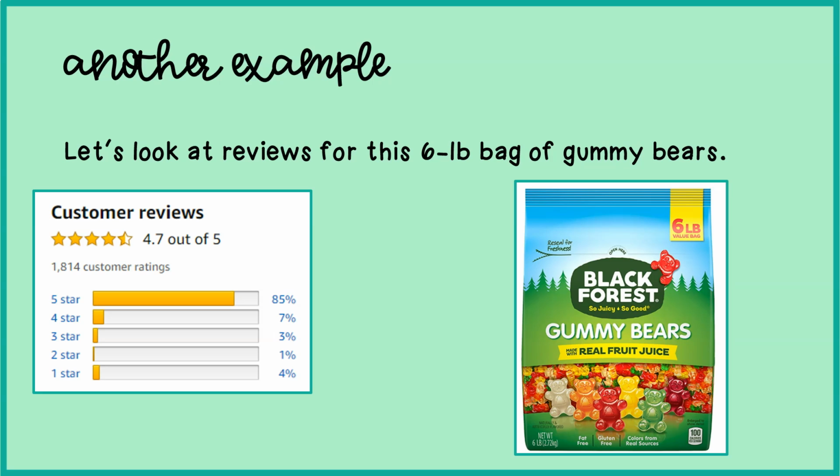Let's look at another example. Reviews for this 6-pound bag of gummy bears. The average or mean review is given there, 4.7 out of 5. However, 4.7 is not a rating that you can actually give the gummy bears. You can give it 1, 2, 3, 4, or 5 stars. So if I'm looking at the mean here, I'm looking at a data point, 4.7, that does not actually exist in the rating system. If I'm looking at mode, though, I can see that most people gave this bag of gummy bears a 5-star rating.